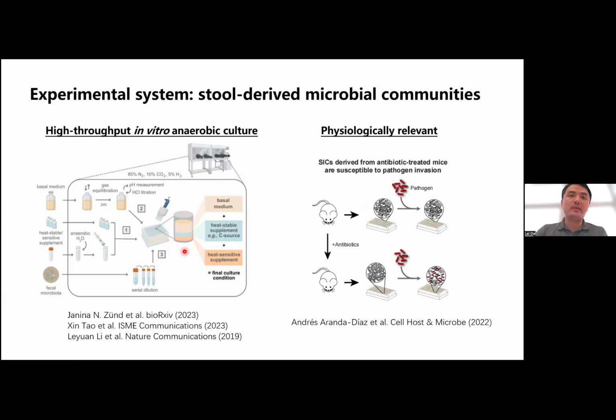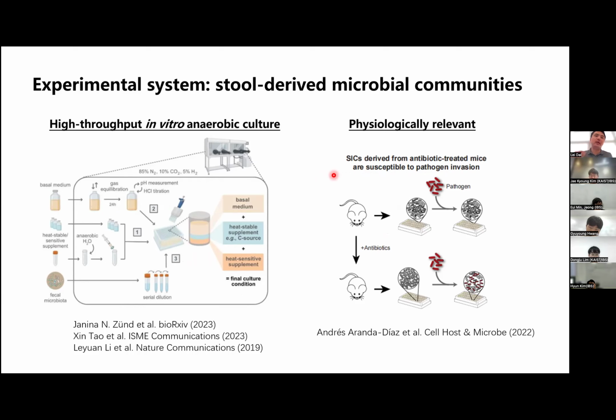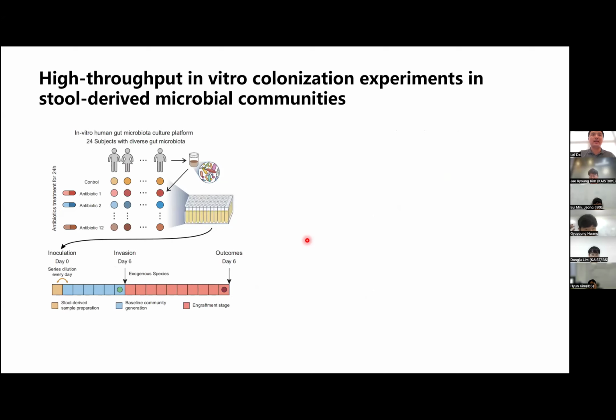Okay, and the composition can mimic the in vivo composition to some degree, and they can maintain the individualized composition. Also, if you put them back into mice, people have found that the response to, for example, pathogen invasion and antibiotic treatment is quite similar. So in this in vitro model versus the mice experiment, that tells us, okay, we can use this great high throughput system to collect our data.